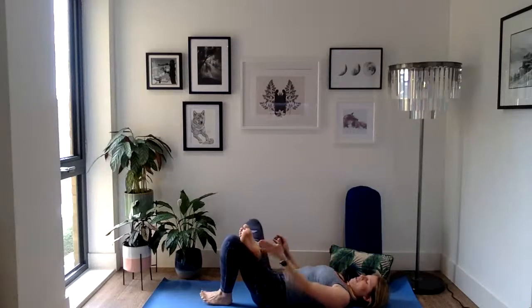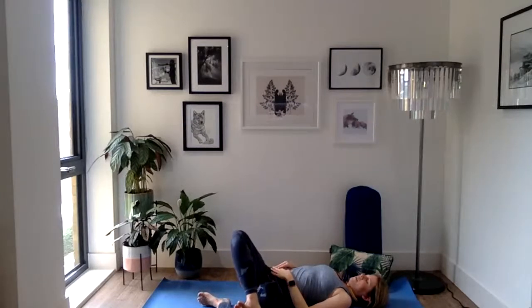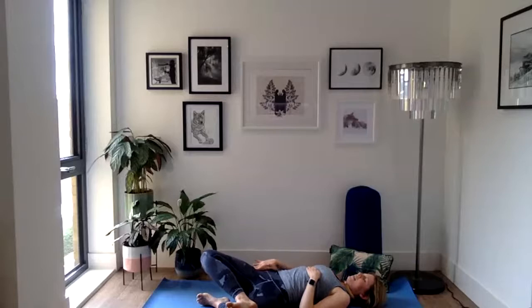So right foot to the top of the left thigh. Bring the outer left thigh all the way to the floor. And then you're moving the right knee away from the body. And this really gets into this front hip. And you can massage this area, release that front hip. Deep breath in and out.